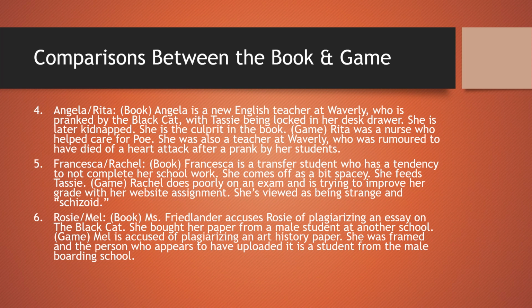She was framed, but the person who appears to have uploaded that other document was a student from a male boarding school. So not only do we have these two students accused of plagiarism, but the other people involved are both male students from the neighboring boarding school. So I like that her interactive chose to include that aspect in the game as well. It wasn't necessary, it didn't drive the story that much, not as far as Mel's storyline goes, but it was perfect. They were able to incorporate it, and I'm glad that they did.